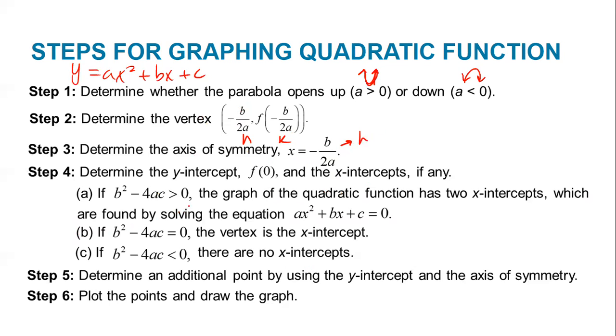Then you're going to determine your y-intercept. Your y-intercept is always your C term in standard form. Because it's saying if I plug in 0, what's the last man standing? C. And then your x-intercepts. So 2.2 was all about finding x-intercepts, whether it was through factoring, grouping, completing the square, or the quadratic formula. In 2.2, we practiced finding the x-intercepts, right? So whatever method you choose to do in step 4 to find the x-intercepts is up to you, okay?